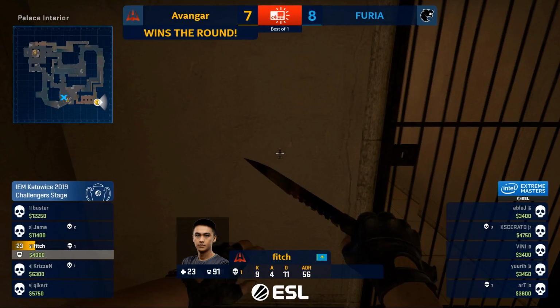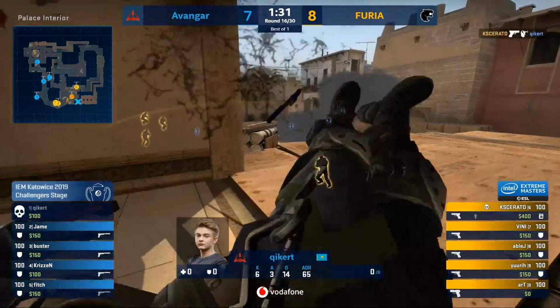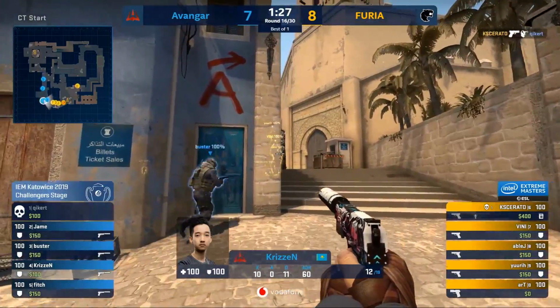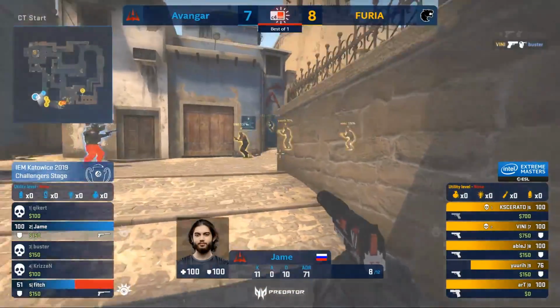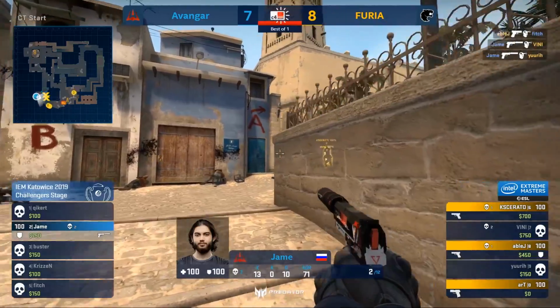We do see an 8-7 half here, rounding out what was the first half. They now have all the room to run, but this flank was not flanky enough. Caserado taking out Q-Kurt there with the Glock, and that's going to be a very convincing set of kills coming from Vinny as well. The bomb being planted, and that flash into CT spawn is going to bode really badly unless Jame can continue to put up big numbers here.